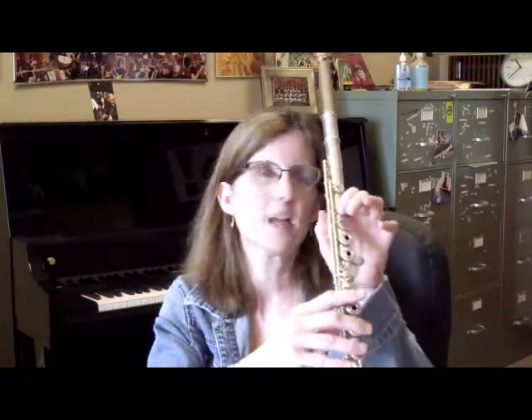What do you notice about this group of fast notes? The same principles apply as we discussed before. This is in the key of E-flat major — we've got two flats in the key signature, but they add an A-flat. Practice your E-flat major scale and you've practiced this. At the end, it's a little chromatic leading up to that B. Starting at the B, you do have to take your B-flat thumb off.